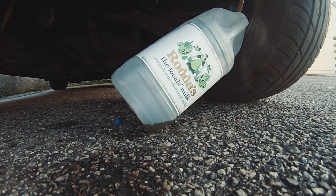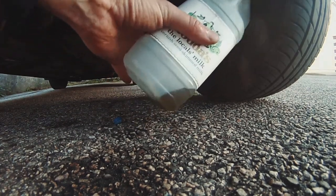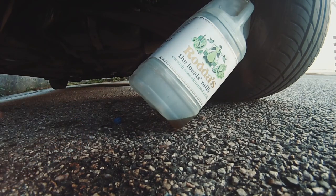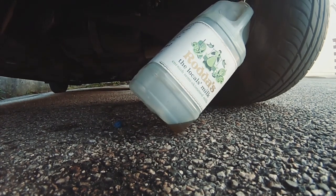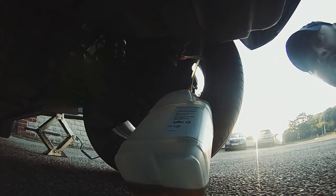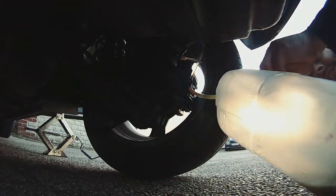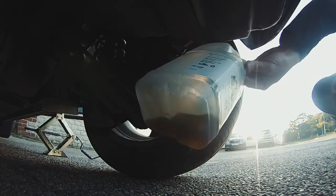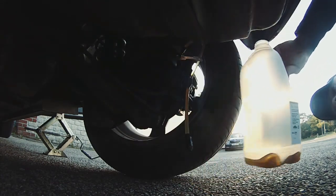Okay, that's about 6 pumps, I would say. And yeah, we've got fluid in the milk carton. Okay, so when you're happy with how much has come out, which I'm not yet, close off the nipple, which I'll do in a minute. And yeah, we'll go to the front. Okay, we've got quite a lot of fluid in the milk carton now. As you may be able to see, I don't know. You can see that there's quite a lot in there now.